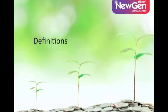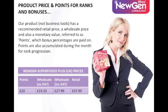In order to understand the earning program, it's really important that we cover some definitions. So we're going to have a look at those now and take you through some of the terminology that we use, and it will help you be better placed to understand how our marketing plan works, because we use these different definitions in order for people to understand different parts of their business and how it's described. So some of you may have come across already that we use the word points. And what are points? We've got some new people on here, so let's have a chat about that.